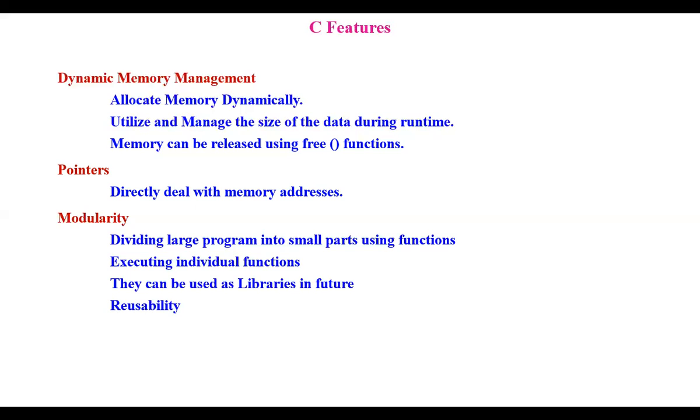Reusability. Once you write a function, you can use it any number of times for the same purpose. A function is written for a purpose that can be reused many times, combining the results to get the final result. So you can run these functions separately and get your final result, right?